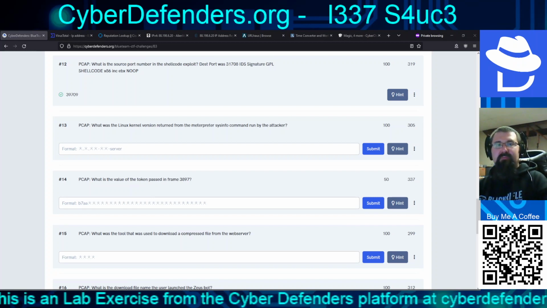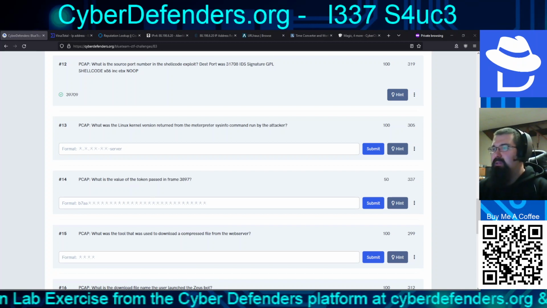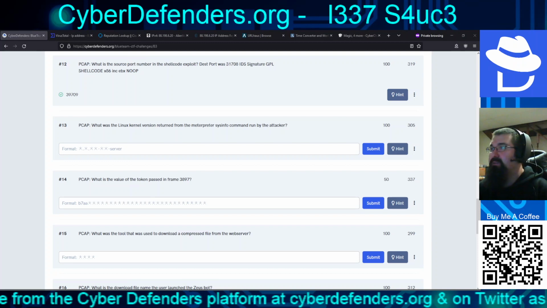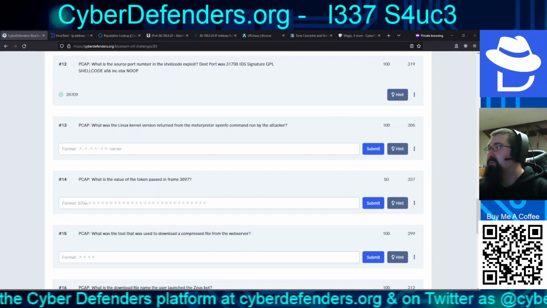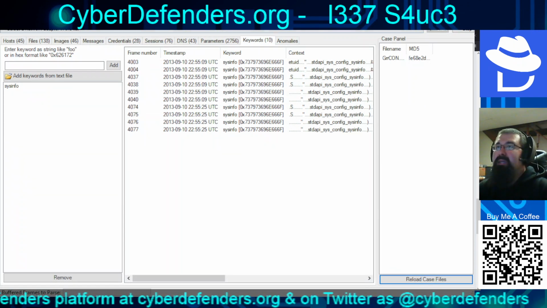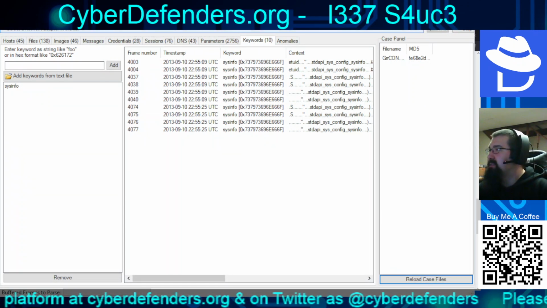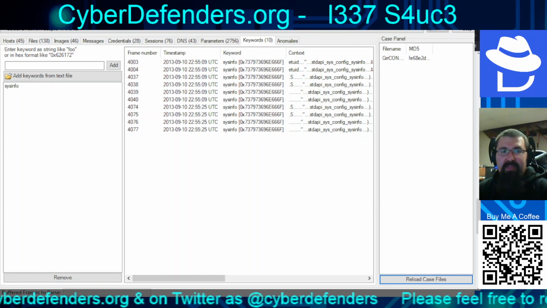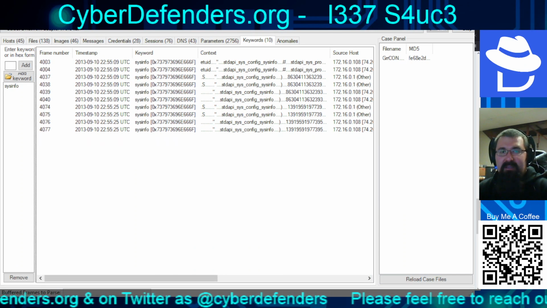Ooh, we got something. Let me kick this back over, because I realize I'm not sharing. Okay, so we're looking for the interpreter sysinfo command run by the attacker. So I decided to add a keyword for sysinfo, reloaded the case files, and bing, bang, boom, we end up with a bunch of different results I'd like to take a look at.